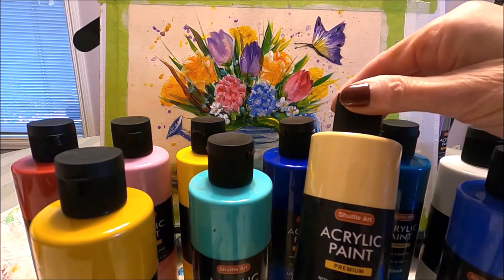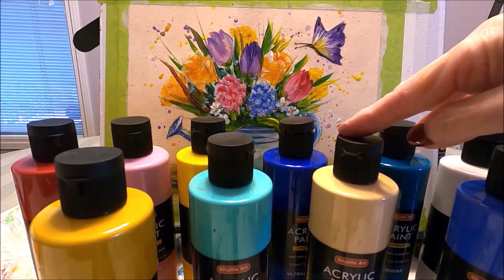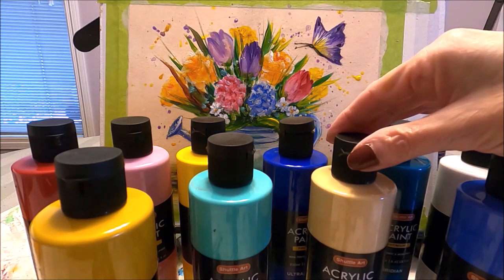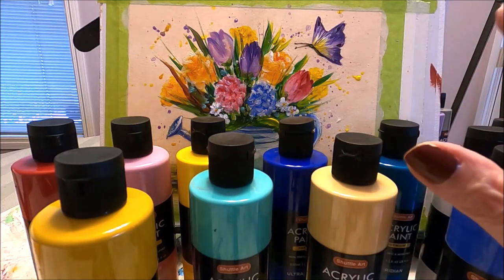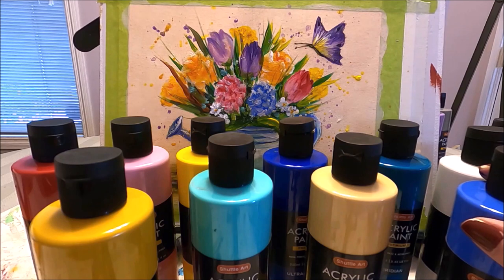2, is this paint awesome quality? This paint is, in my opinion, acceptable. And I'm saying this because while doing this painting, I felt the paint was a little translucent, not as opaque as I would prefer. However, I feel this paint is going to be great to paint the loose acrylic florals that I'm into right now.